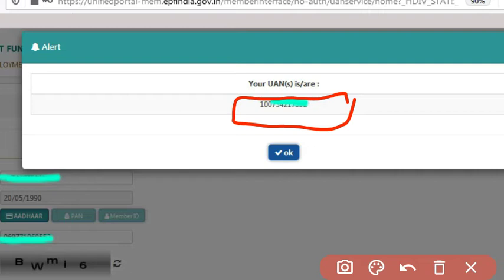With that password you can log in and do the claims and all those. For activating your UAN, you can find a link. We have also created a video for this activation of UAN number. You can see it in the description.